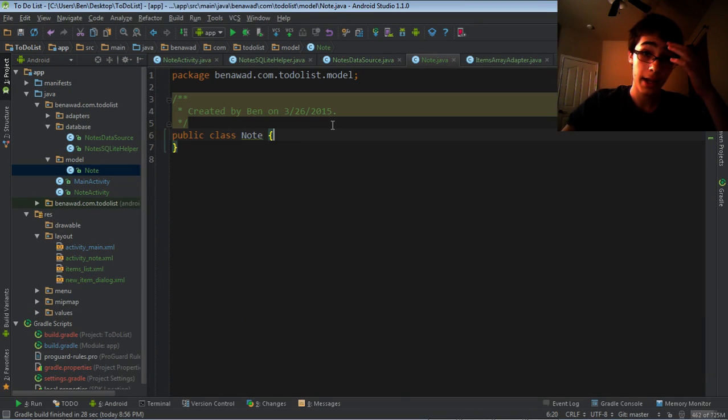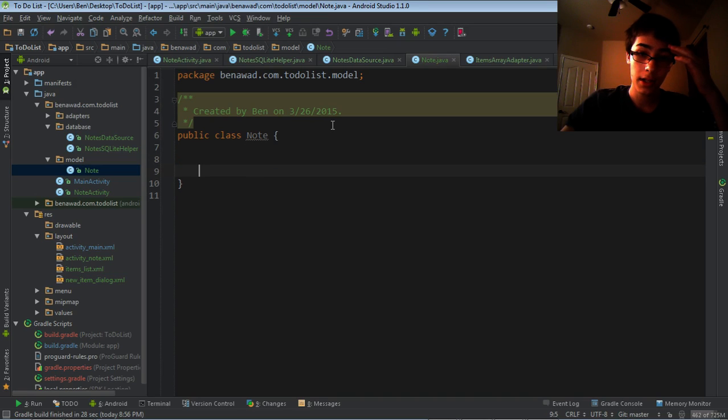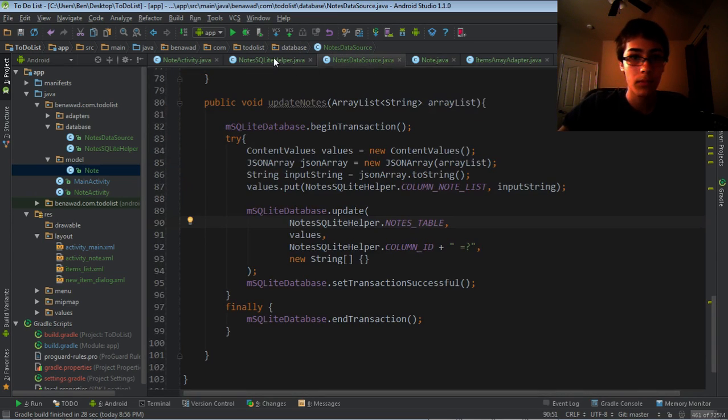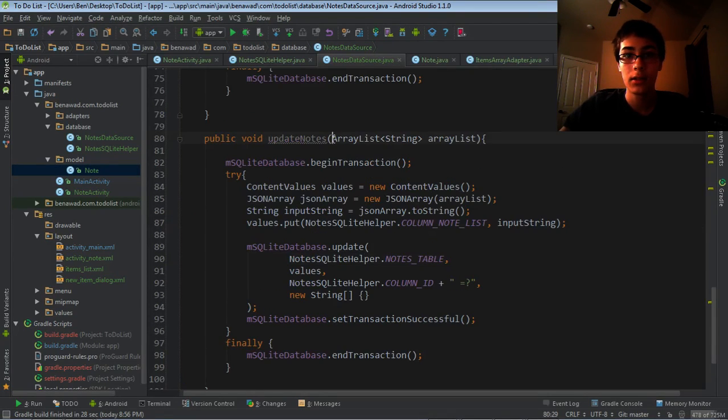Alright, make a note class. Basically, I just want to have two things, right? I want just an ID in your update function. Yeah, right here I pass in the array list that I want to update.